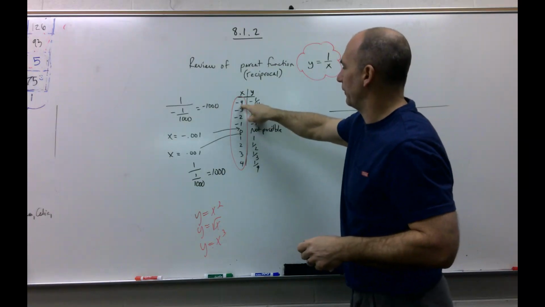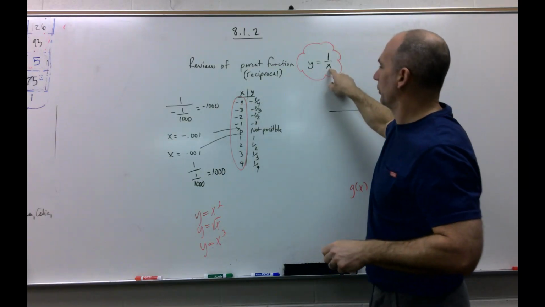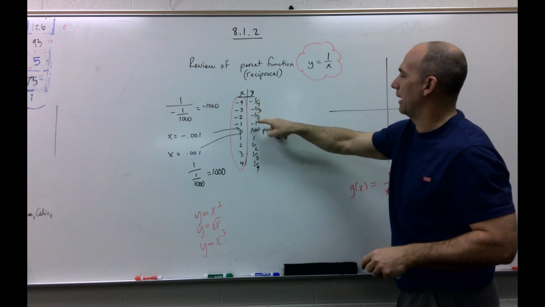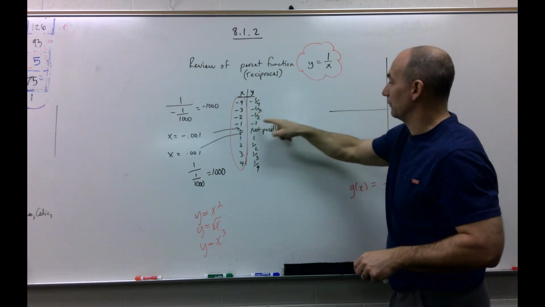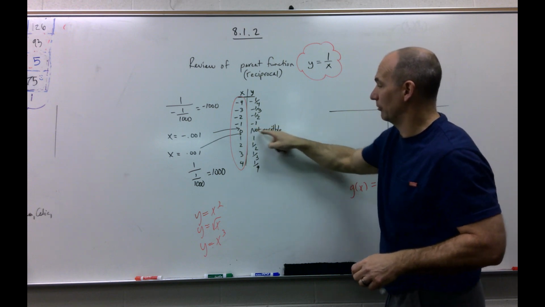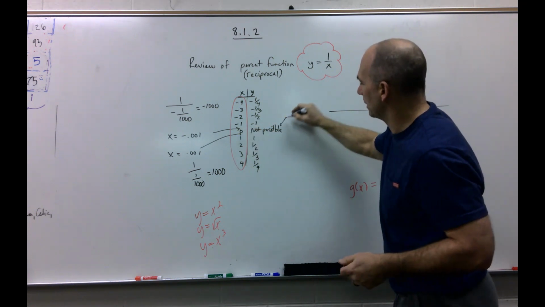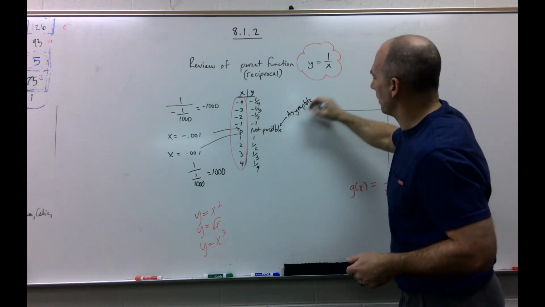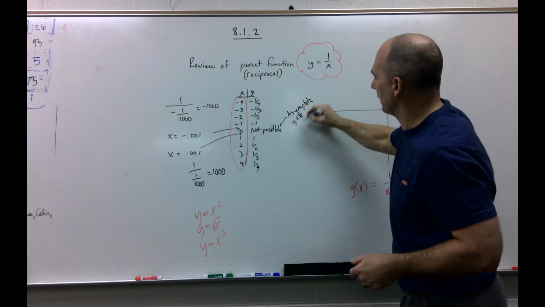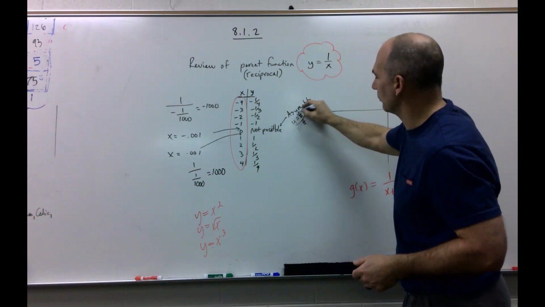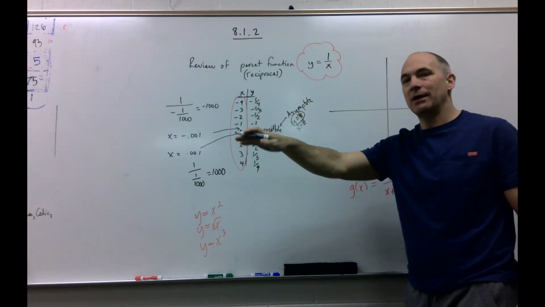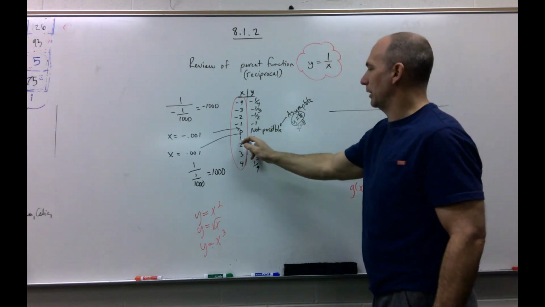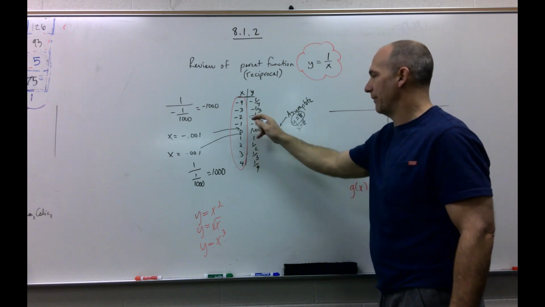So simple, if I put negative 4 in there, negative 1/4 for y. Negative 3, negative 1/3, negative 2, negative 1/2, negative 1, and I get negative 1. Now 0 is not possible, which is significant because that's telling you that there must be an asymptote. And remember, that can be y equals some number, and that can be x equals some number. Y equals some number is a horizontal line, x equals some number is a vertical line. With that being said, plugged in 1, got 1, plugged in 2, got a half, and so on.